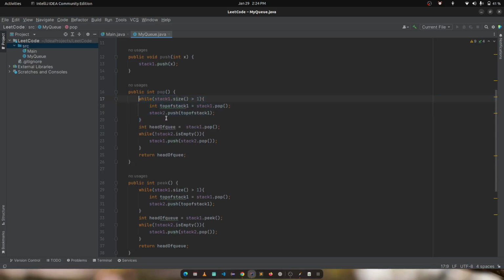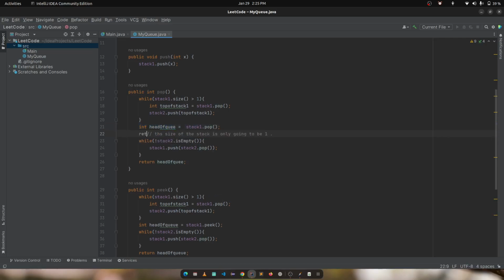And now you're rest assured that at this point, the size of the stack is only going to be 1. Why is that the case? It has to be 1, right? So it is because of this condition. It is because the stack size was 1, we did not execute or go inside this loop. So the stack size at this point is 1, and if you pop that element, you get the head of the stack, or sorry, the head of the queue.